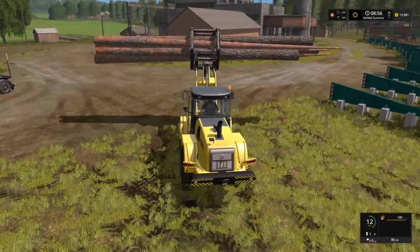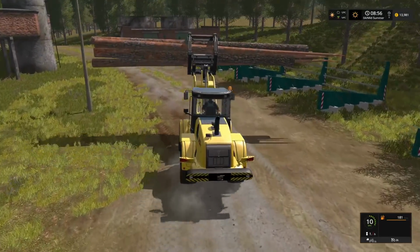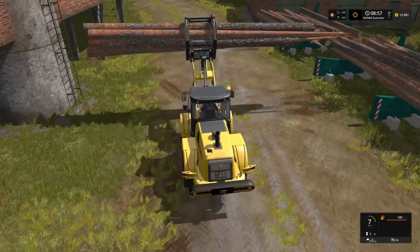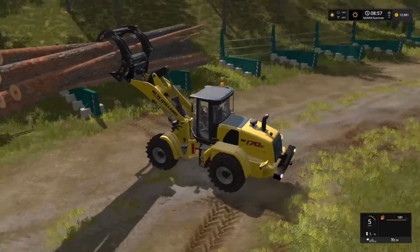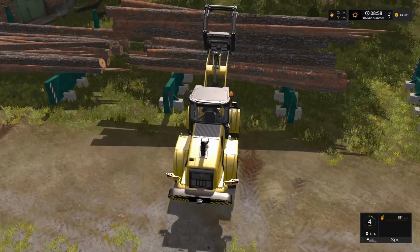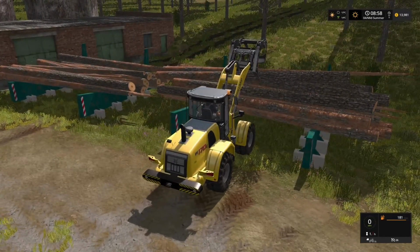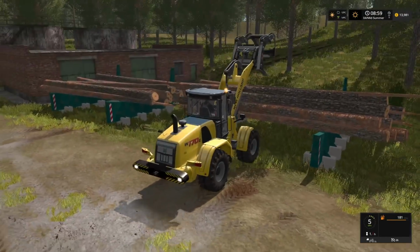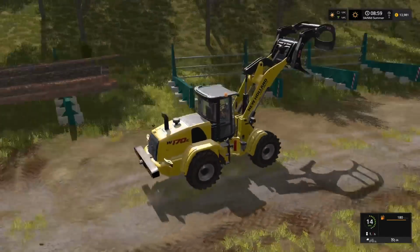So another pile of logs here, ready to stack up with the rest over here. Making good progress clearing all the trees that we've cut down so far, although we have still got the really awkward section over there by the sawmill pit for wood chips. There's a lot of very dippy ground over there. It's going to be quite difficult. This is where we're going to use our log grab to actually drag those logs into position, I think, before we can actually start maneuvering them around. But getting a nice, good sized pile of logs built up on this one. I think I might leave it at that for this particular stand. We can always add to them in the future.